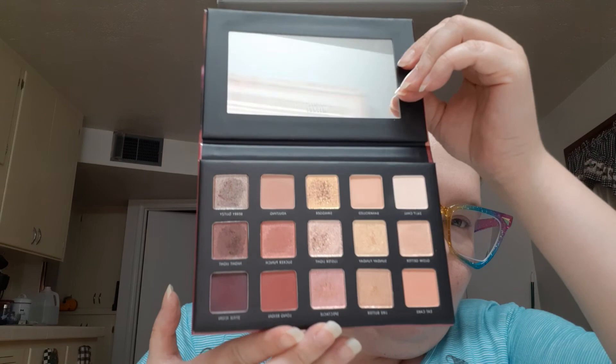Hopefully you guys are still watching, because I have a little sneaky giveaway. I'm going to be giving away the NYX In Your Element Water Palette and the palette from March, which was the Lonnie Luster Light Palette. For the secret word, let's put 'palette.' I'm going to ask you guys a question: what is your favorite palette? Put your answers down in the comments — that way you have to use the word in a sentence. I'll be picking that winner on June 7th, so that's about a week.